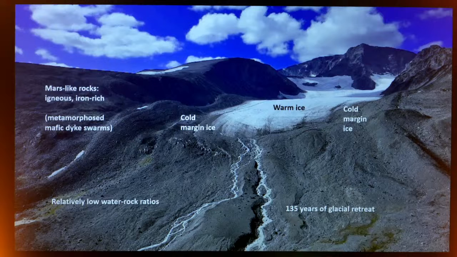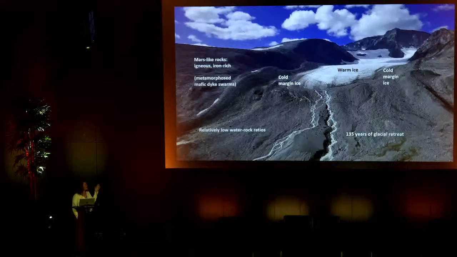Everybody up there reminds me they're very creative with their names. This used to be the biggest glacier in Sweden. It's been continuously monitored for 80 years, and we have a really great climate record here. The middle of the ice has been temperate for a long time. The sides, these margins, and the front have all been frozen to the ground. This is a classic Arctic polythermal glacier. You see this kind of polythermal glaciation in Svalbard and all over the northern part of Scandinavia.